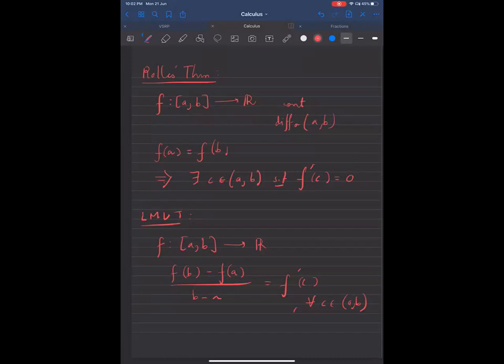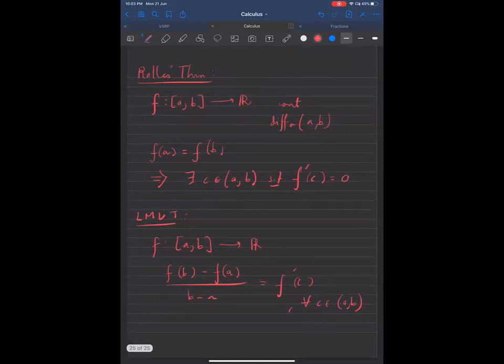I just wanted to clear the fact that Rolle's can't be proved using LMVT. It definitely can, but we shouldn't, because it's kind of a loop. People say that Rolle's theorem is nothing to worry about, it's just a special case of Lagrange's mean value theorem, but you can't prove A using B and then B using A. If A implies B and B implies A, you can't say that both are true. That's a circular loop.